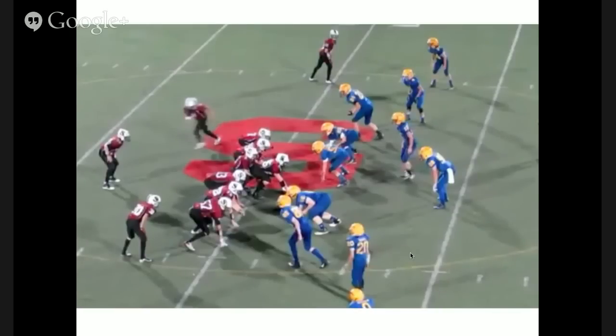The film doesn't work great on these, but if you've been following my site, you probably have been able to look at some film from my teams. Here's an example where we can look at some alignment and what we should expect to see. You'll see that there is a man just inside the tight end and almost heads up on the tackle. And there's a stand-up defensive end, outside linebacker, maybe number 85, that is the guy we're hoping to trap and kick out.